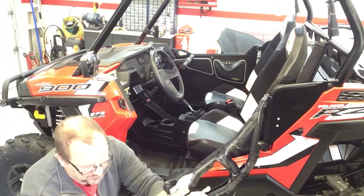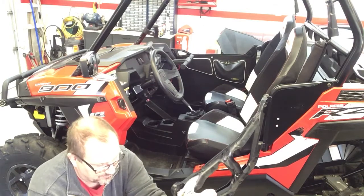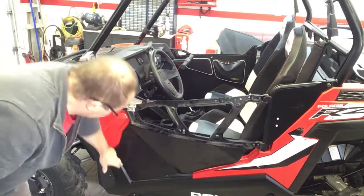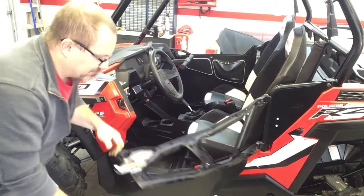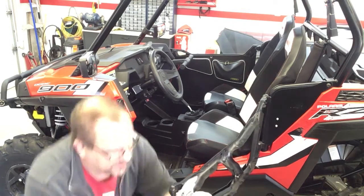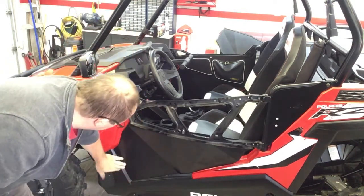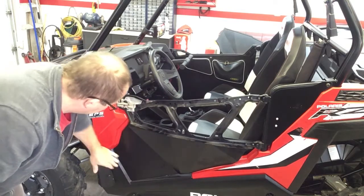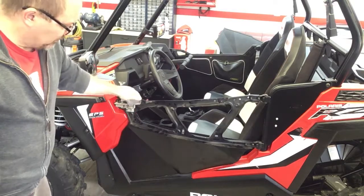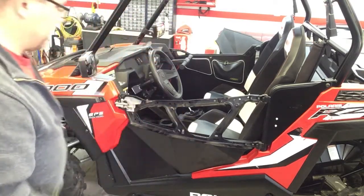Simple. You grab it, give it a tweak, okay? Don't get crazy. You don't want to bend your door frame. Just pull it in a little bit. Make it a little bit tighter. Shut your door. Okay, we're not quite there yet. I don't know if it's something I can do when it's on or off the door, but a little tweak like that. There we go. Rattle gone, okay? It's gone. By the time you get the rubber weather stripping around there, there won't be any rattles. It'll be nice and tight.